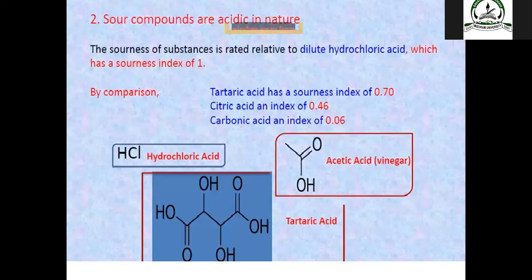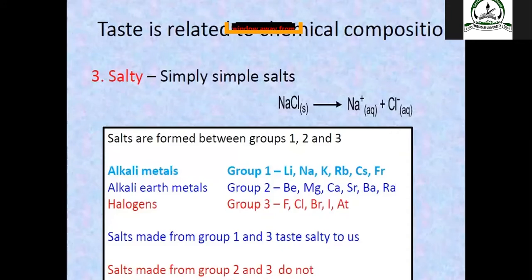Then sour. How is it sour? It is a hydroxyl group which represents the sour, and the COOH group will be there, and chlorine-containing hydrogen group is there, HCl. They are also sour, basically acidic type of things. These are representing the sour. The organic chemical group depends on COOH. You see the structure: COOH. Acetic acid in vinegar, tartaric acid, even lemon has some ascorbic acid. So everywhere we should have a COOH group. The COOH group shows the sour.